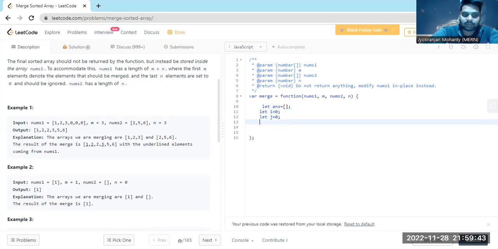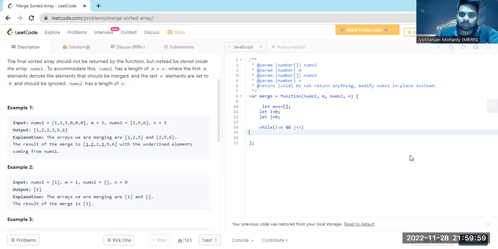So let's start. We take one while loop, where i should be less than m, the left-hand side of nums1, and j should be less than n.